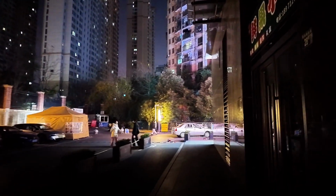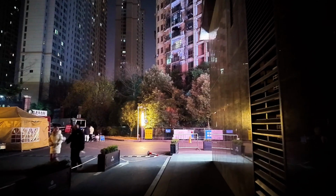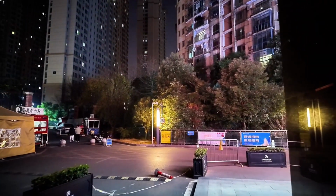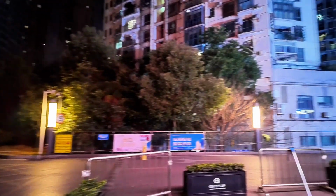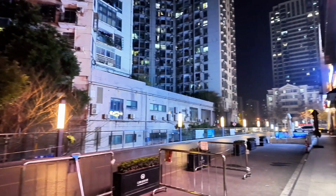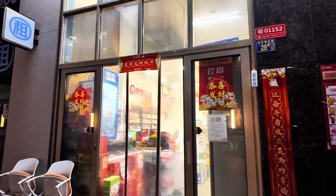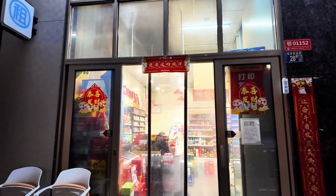So I'm outside now. Let's see. So this is how this camera is doing in complete darkness, and so far I think it looks pretty good. You see still people are walking around here. I mean, it's almost as if nothing happens. This is during the week, not a holiday. Past 11. I think 11:30 actually. Yeah, the shop here I showed you before is actually still open. The same nice lady is still sitting there.